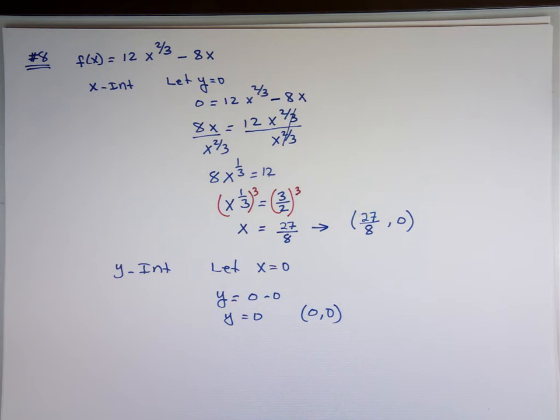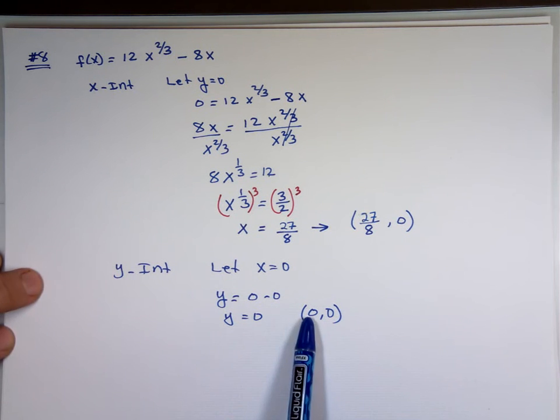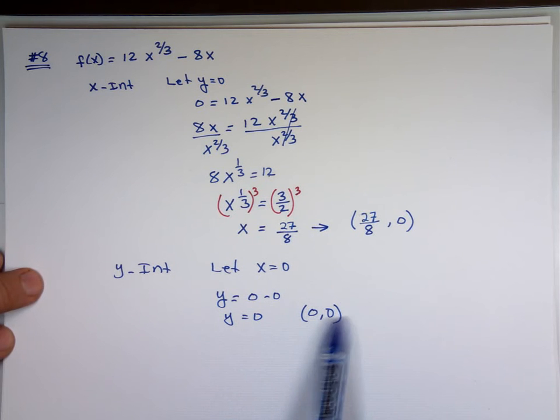And the other one is what? We said that's, what is the fraction? That's 27 over 8. That's the larger x value. And what was the y value for that? 0 again? Comma, not a period. Comma. So you've got to be careful when you enter them. You might be thinking, are these the x-intercept? No. One is x, one is y, but they want you to write the smaller x value first. 0 is less than 27 over 8, so they want you to write this answer first, this one second. If you write them backward, they're probably going to mark it wrong.